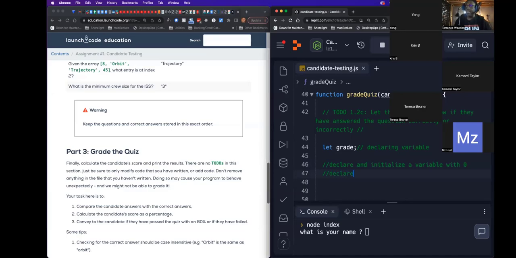You need to declare and initialize another variable with an empty string. That's another variable you're going to need.